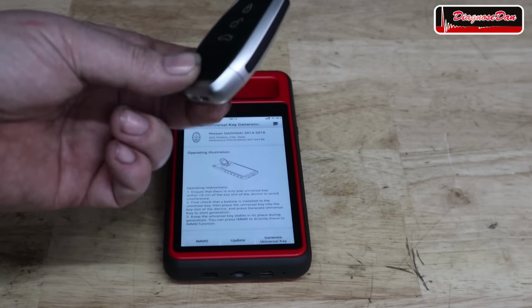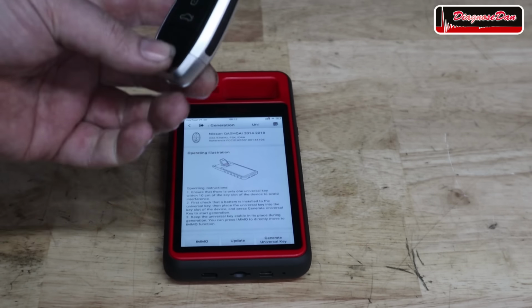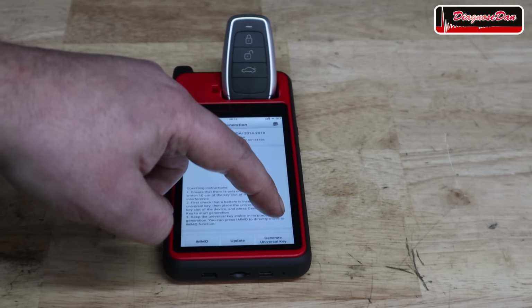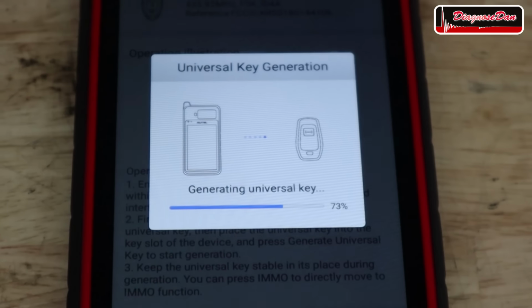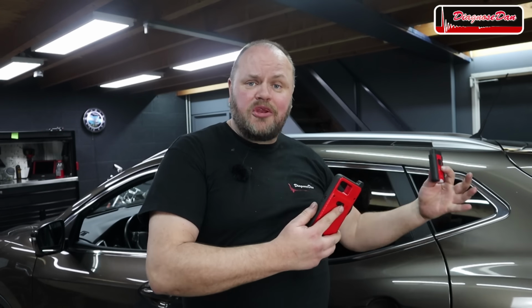Now, in order to program this smart key to this Nissan, we first need to pre-code this key. In other words, we need to prepare it to be programmed to a Nissan. In order to do that, we need to place it in this space over here, and we need to select the right vehicle. After that, the only thing we have to do is generate universal key.